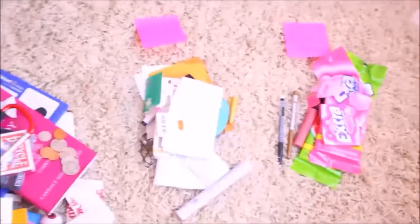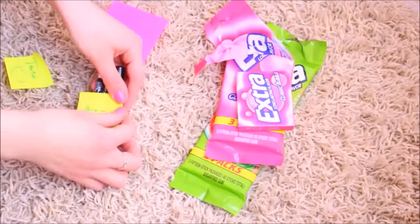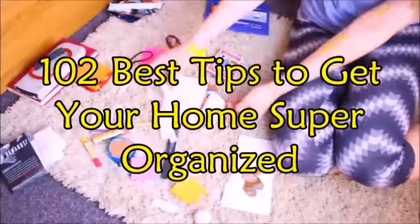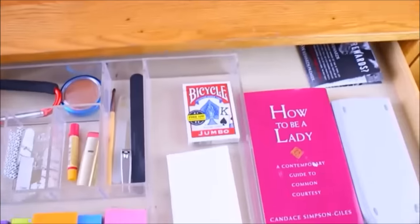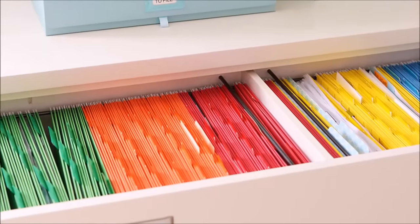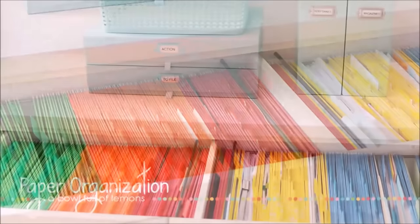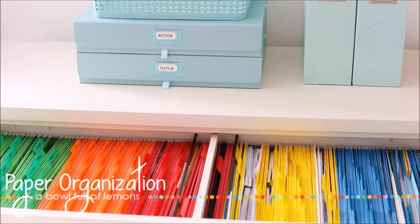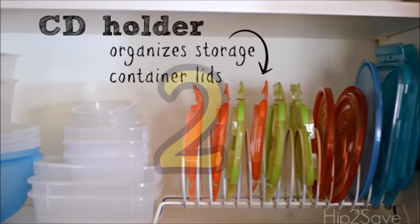Organizing is all about using previously wasted space. Welcome to Jensen's DIY, and this is 102 best tips to get your home super organized. Tip one: manila file folders have nothing on this pristine color-coded set — finding important papers barely requires reading labels, just a glance towards the right color to find exactly what you need fast.